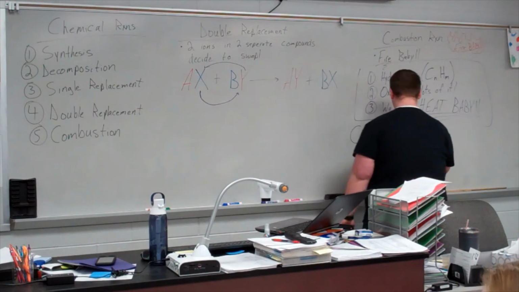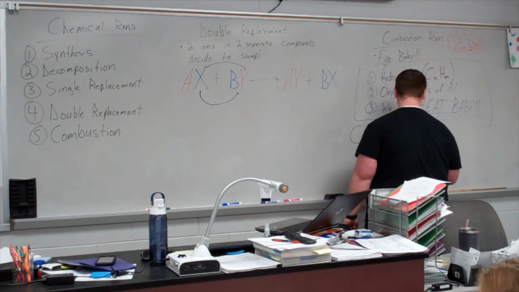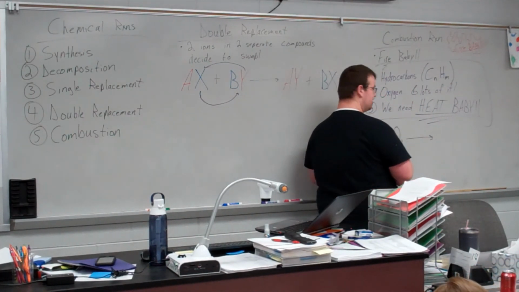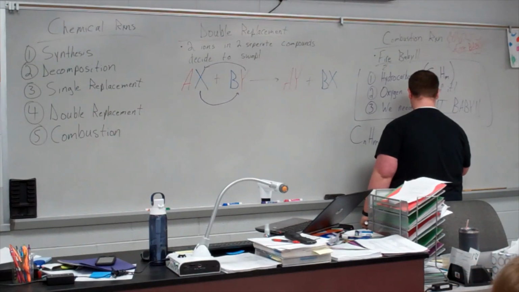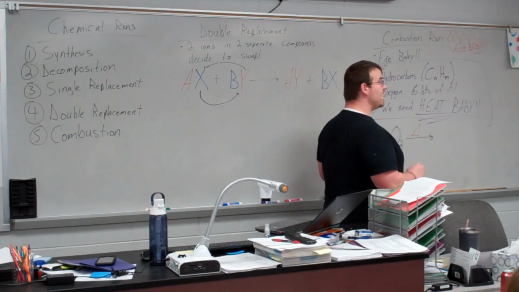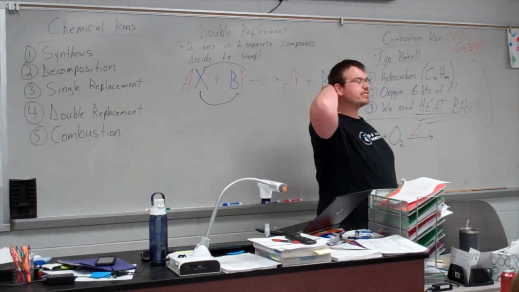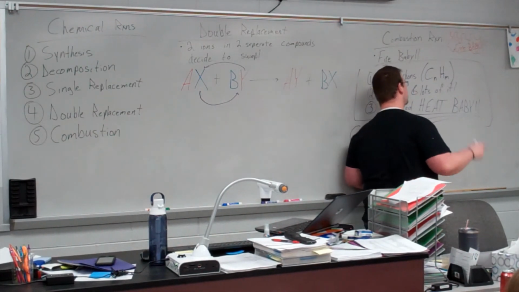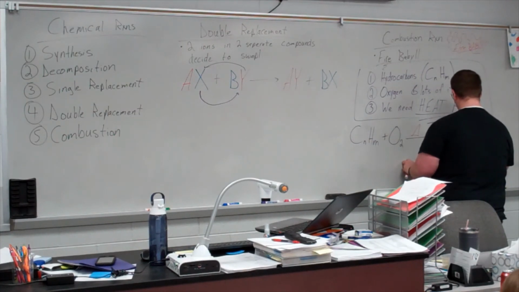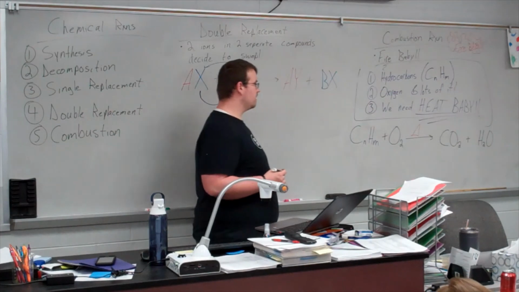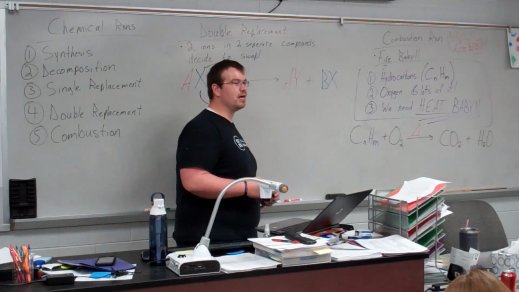The hydrocarbon reacts with oxygen, and you've got to have heat. There's our heat. The heat just got lit in this place, for sure. And here are the products. This is the easiest one for whenever we're asking you to predict products of certain reactions. Here are the products for a combustion reaction: carbon dioxide and water, H2O. That is the formula for a combustion reaction.